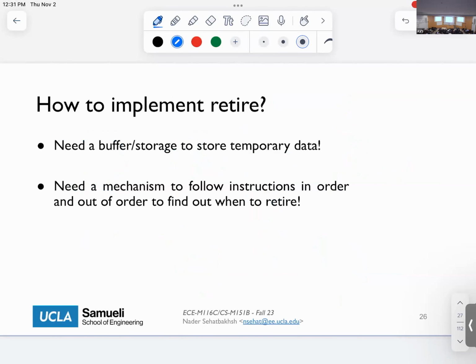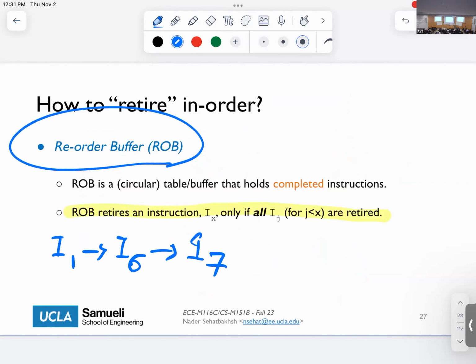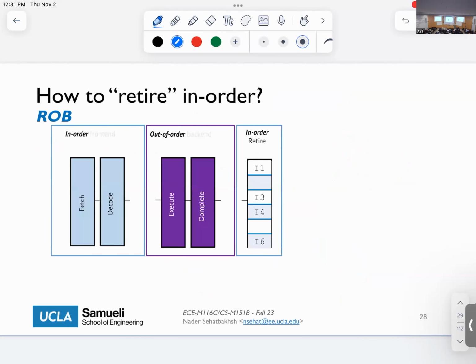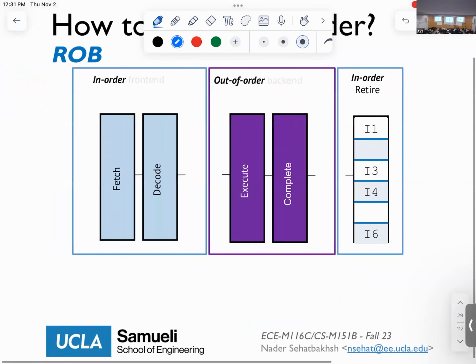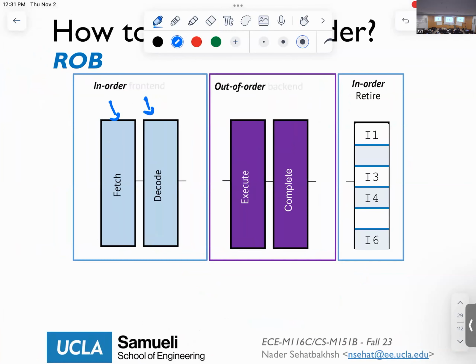All right. So this is what we call an ROB, and this is kind of how it would look. As I said, we still fetch and decode in order, and that's very important because of the questions that have been asked, like how do we make sure I3 is finished? It's because we are actually fetching things in order. I'm going to show you how it works. But the execution and completion can happen completely out of order. So essentially anything can happen at any time. And then we're gonna put things in order in batches. So we kind of shuffle things and then let them run, and then eventually I put them back into an in-order buffer.